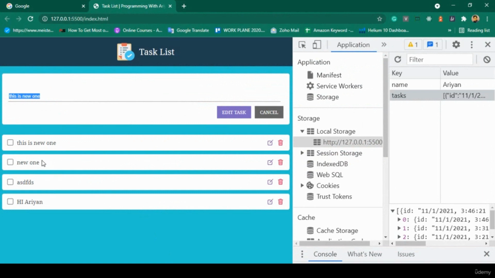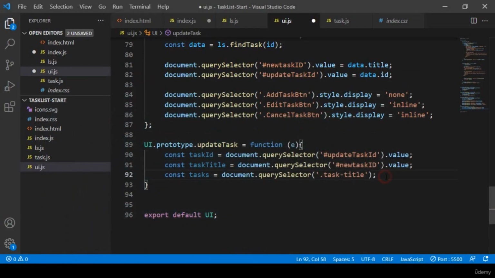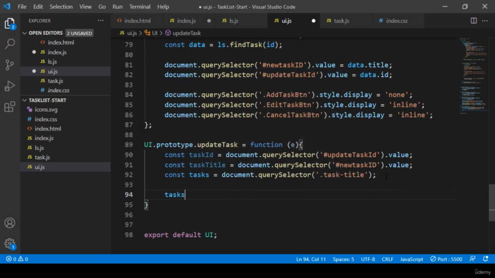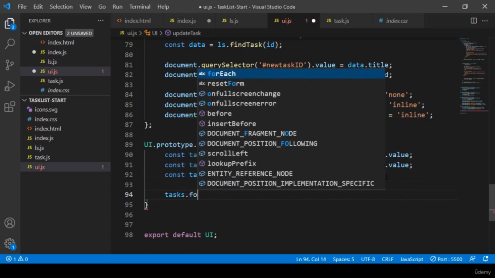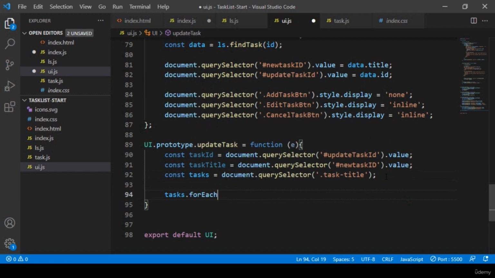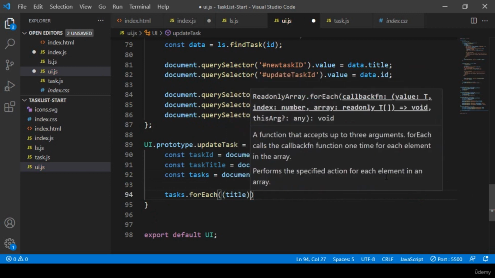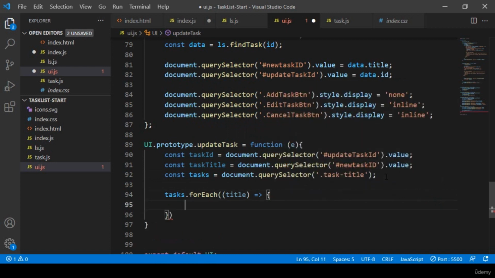Here we have to check it, and after that we also have to check whether our IDs match or not, right? If you want to do that work, I take our task, and with this task I want to add a forEach loop, because here we have to check one by one, and we have to check it by which thing? We have to check it by the title. Okay, that is our property. I pass it as one of the parameters as title, and into this title area, first of all I want to put another condition.